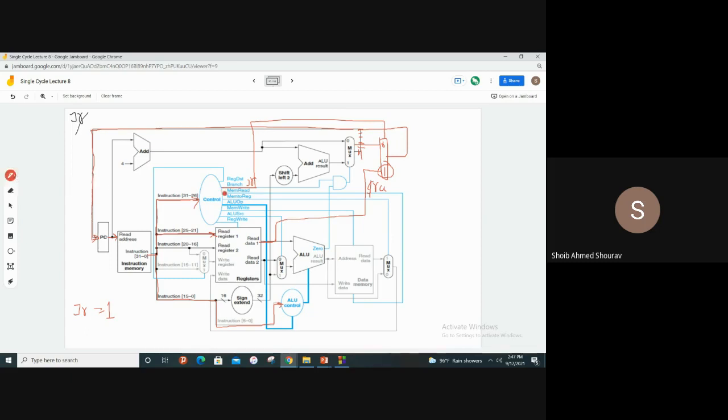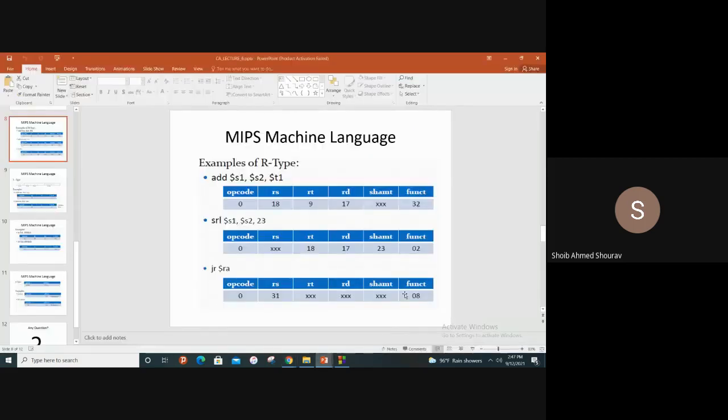So this is it. Finally, we are done. We have selected this input. There is no longer any need to overwrite this line in here. So now this diagram is the complete solution for the jump register instruction. To do that, for him or for me, what is most important? To understand the MIPS field. If we understand these things, we know we have to take 0 to 5 and 26 to 31.